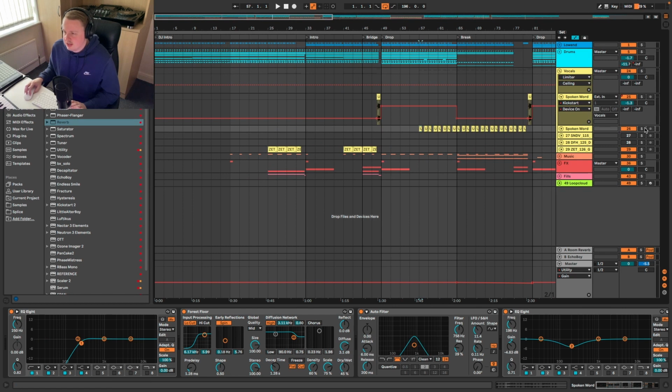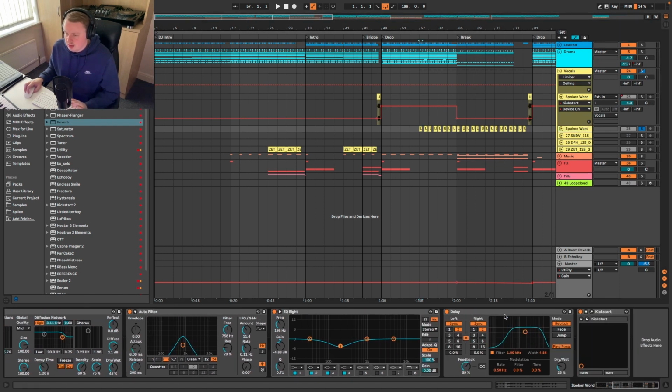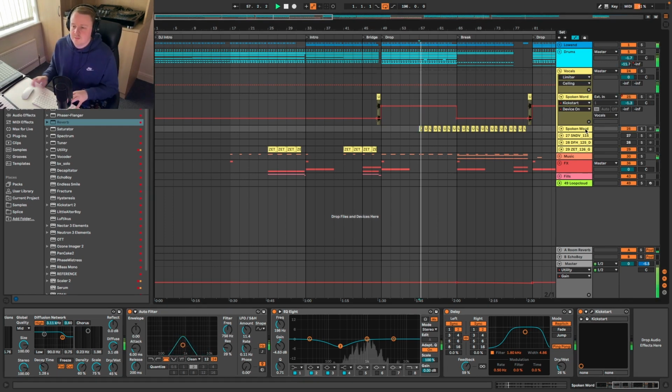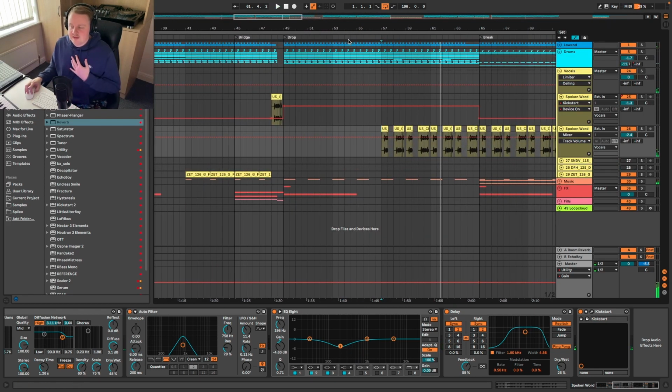The second layer, like I said earlier, is a filtered one, so this one's similar in terms of the reverb and the EQ. It's got a delay on it, and it's also got this filter, which is essentially doing this every so often based on the rates. Adds something in the back of the mix.